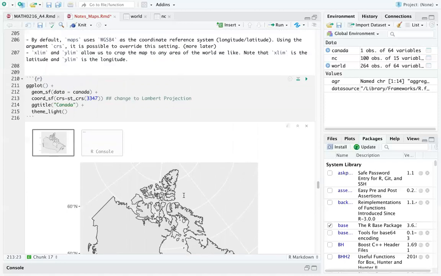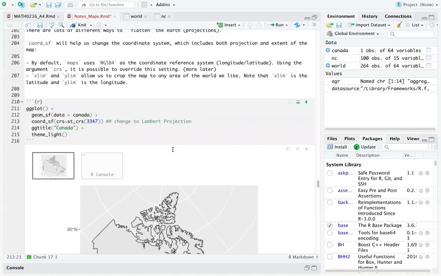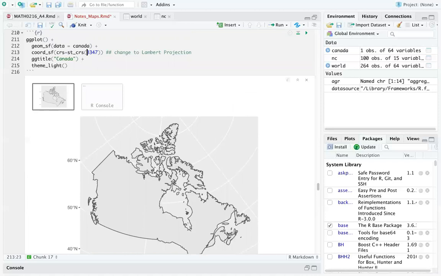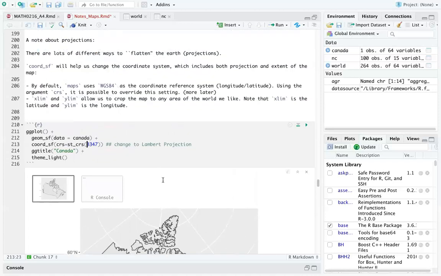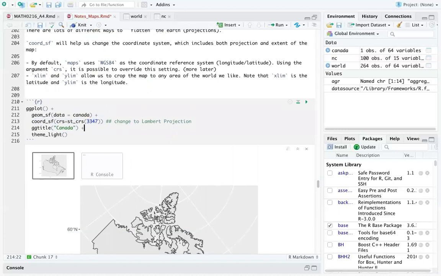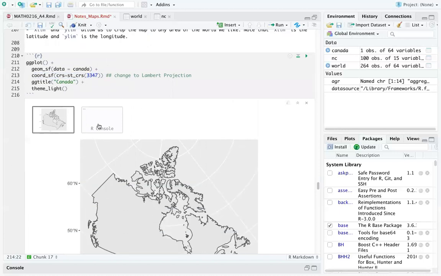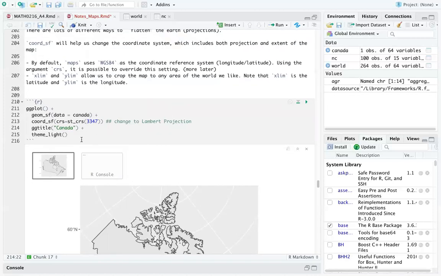So I'll just say that and put that there so that if you're working with a country and you're like, hey, that doesn't look quite right, one option is you can change the projection. Again, there might be people in this room who know more about it than I do, but I quite often will just Google, right? And I'll say, hey, Canada, what projection would look good? And CRS, coordinate reference system, and it'll usually tell you the number, or it'll give you a bunch of different options and you can decide which one you like.